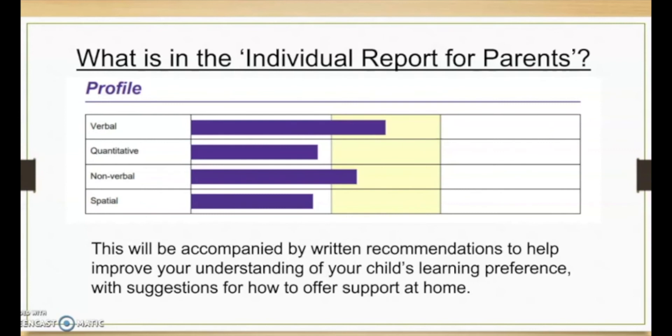And now I just want to address that word because sometimes if somebody told me I was average at something I might be a little bit insulted. But when it comes to cognitive ability tests, the vast majority of us will just fall into an average range. When compared with our peers the same age, basically what we're often looking for in the ability tests is if there's a very high ability we're looking to challenge that child in that ability. And if there was a low ability we're looking to offer support to that child so that they don't feel like they're falling behind in any subjects.